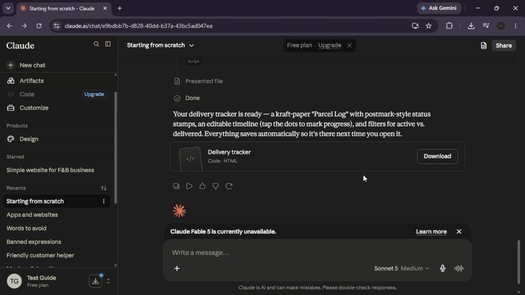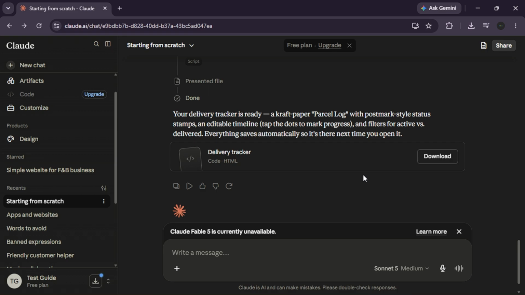Hey everyone, in this video, I'm going to show you how to fix Claude not creating an artifact when it should using the easy steps. This is the perfect fix if the assistant tool is dumping messy walls of text into your main chat box instead of popping out a separate window card, letting you repair your layout flow instantly. Step 1. Check your profile settings page and turn on the window switch.